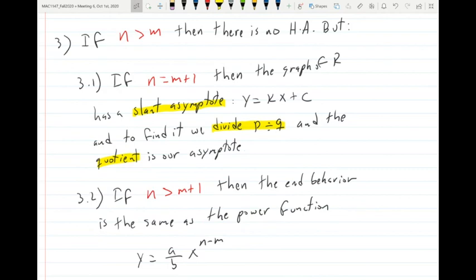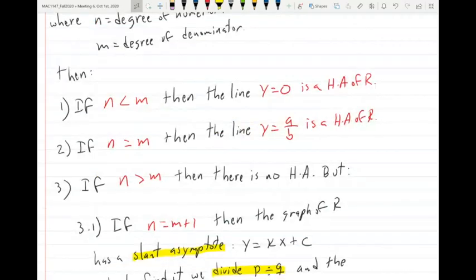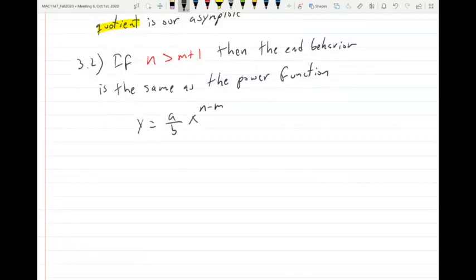And also let me make a remark. Notice that the cases here, 1, 2, and 3, are mutually exclusive. It's either one or the other, but two of those cannot happen at the same time. So what that means is that if a function has a horizontal asymptote, then there is no slant. And also, if there is a slant asymptote, that means there is no horizontal asymptote. So it's one or the other, because it has to do with the degrees, and these are exclusive cases. That's just a little comment there. Okay, anyways, let's do some examples.